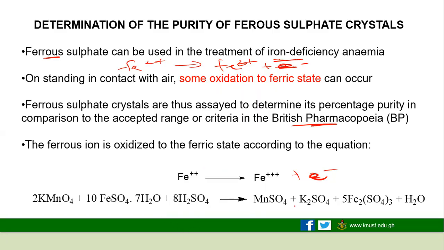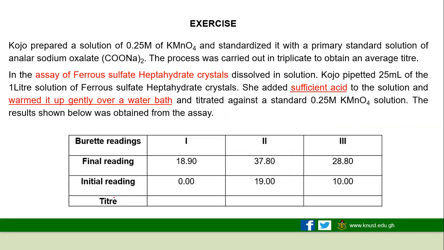Good. Now, we are supposed to learn the reaction. Ideally, we are supposed to learn how to balance the reaction and all, but trust me, this is the same reaction that will come if they are giving you this question. So even if you can't balance it, learn this balanced equation. The most important thing here is that after writing your balanced equation, according to what we have done in the previous week, you need your mole ratios. You state your mole ratios of KMnO4 and then the FeSO4. That is it. Good.